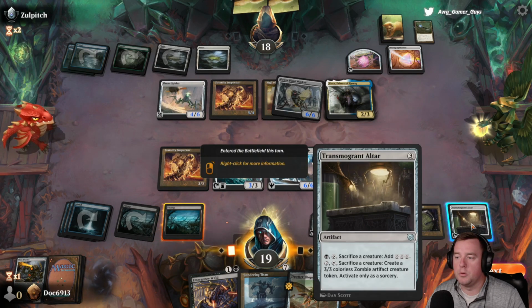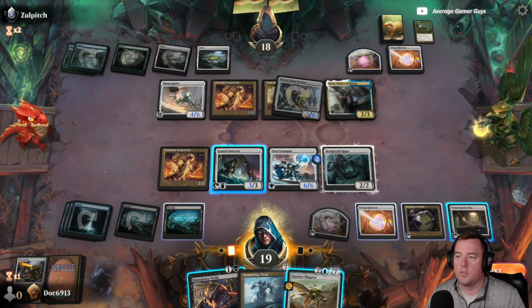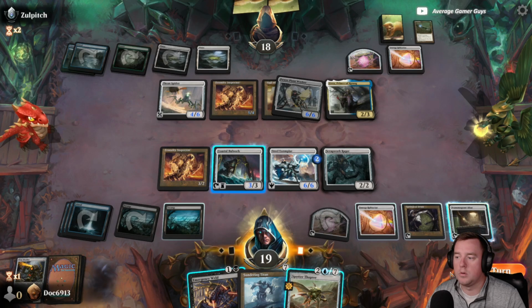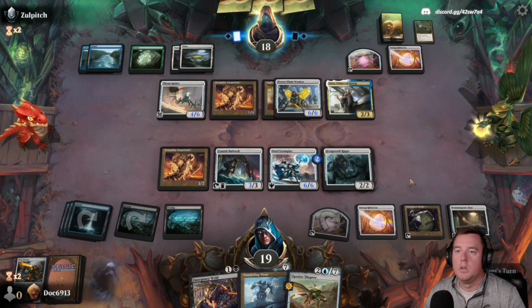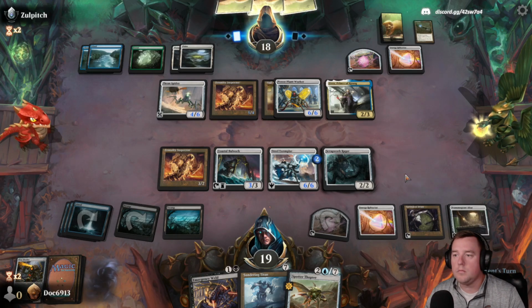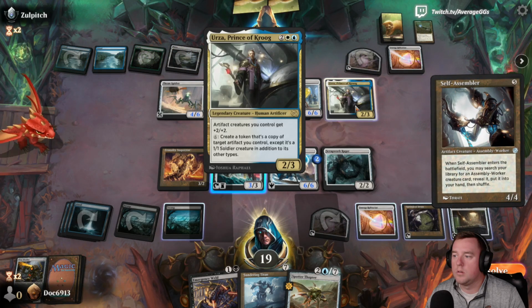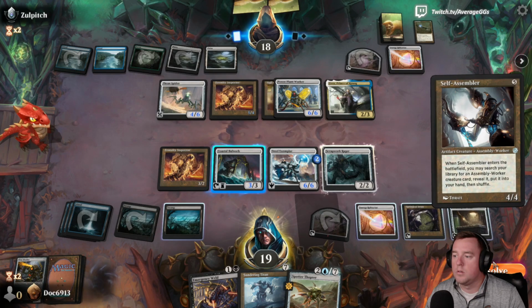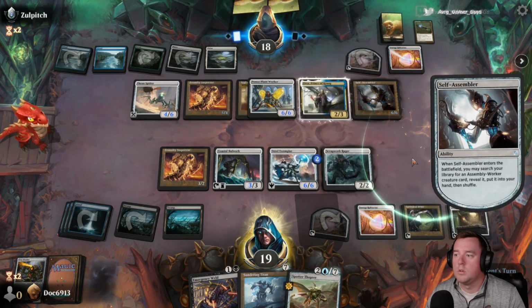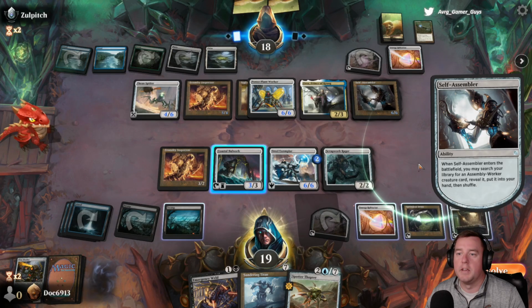What I should be able to do is block, and then I can tap to pay the 2 and then create the 3-3. We have enough mana now for Sundering Titan. Let's... have to be able to get rid of this guy.